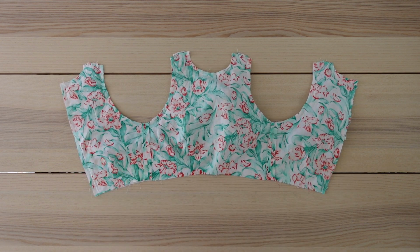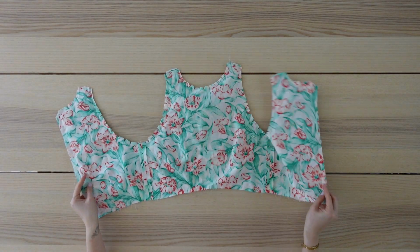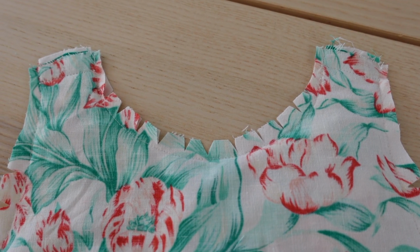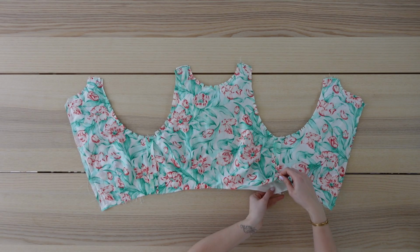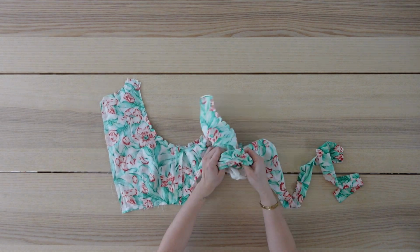so I can finish the hem of the top. I'm going to sew both layers together along the hem here, making sure to leave a small opening so that I can turn the top to the right side. Here it is sewn together, and I've also gone ahead and clipped any curved edges so that everything lays nice and flat later.